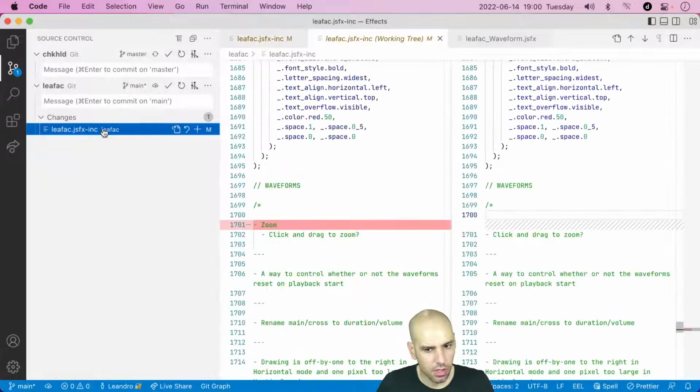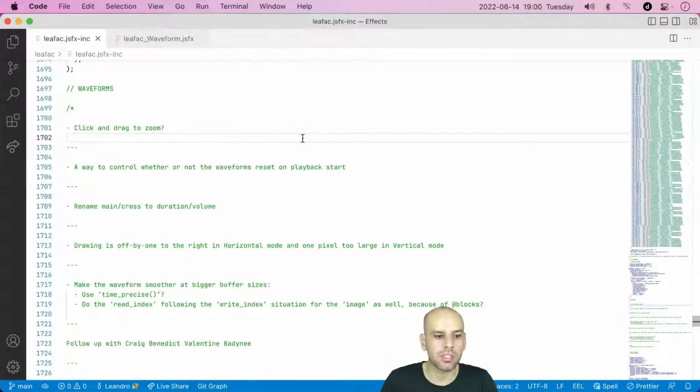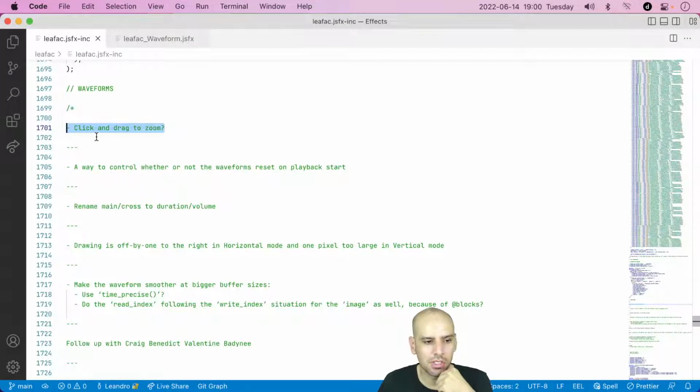I will not do user interfaces with click and drag right now for the sole reason that we have not touched the mouse stuff in JSFX, and it is so bare bones, and I don't remember all the details. I have read the documentation, but I have never actually used the mouse stuff. And I know that is very low level, so I don't want to learn that right now.